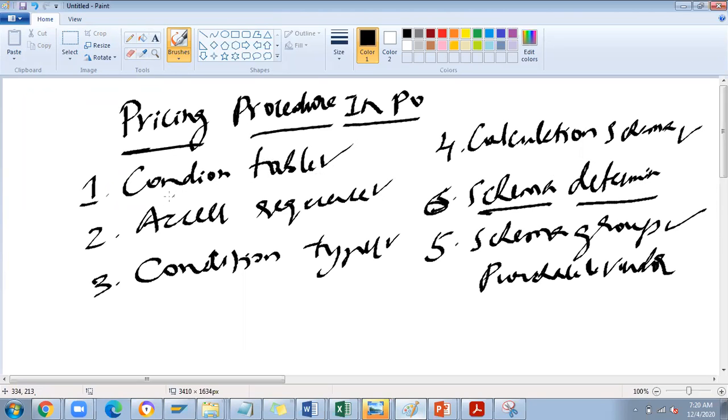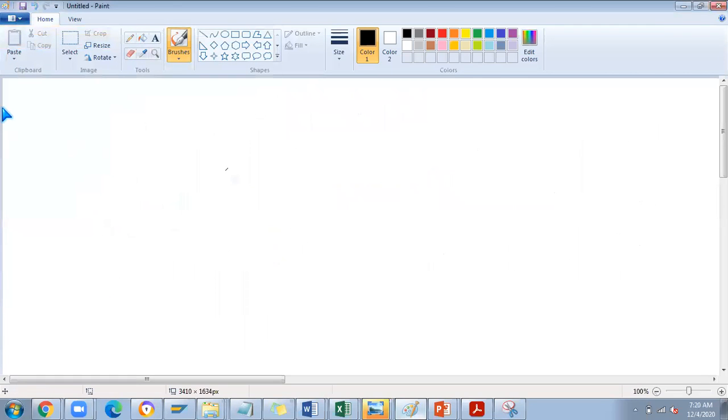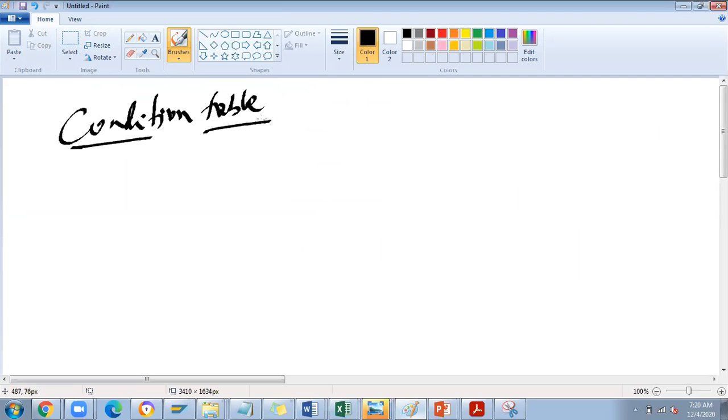One by one I'll explain, starting with the condition table. I will open a new one. What is a condition table? Can anyone explain the condition table? Rachaya? Wait, Ravi.